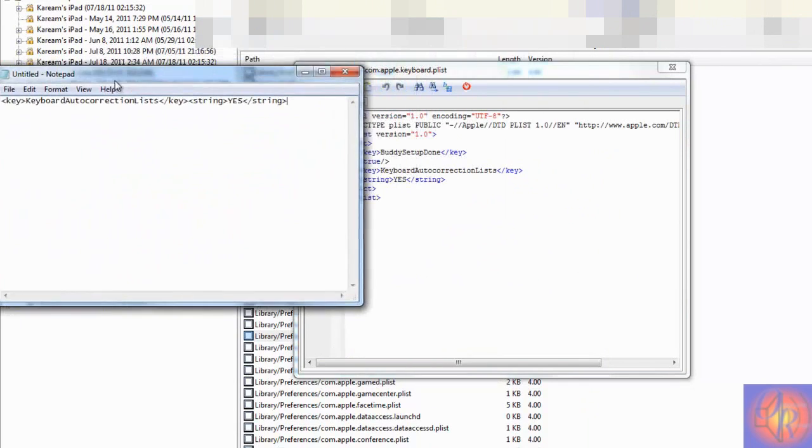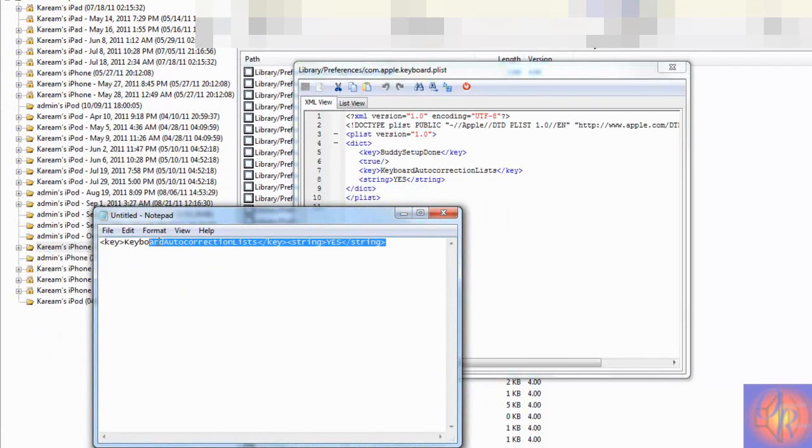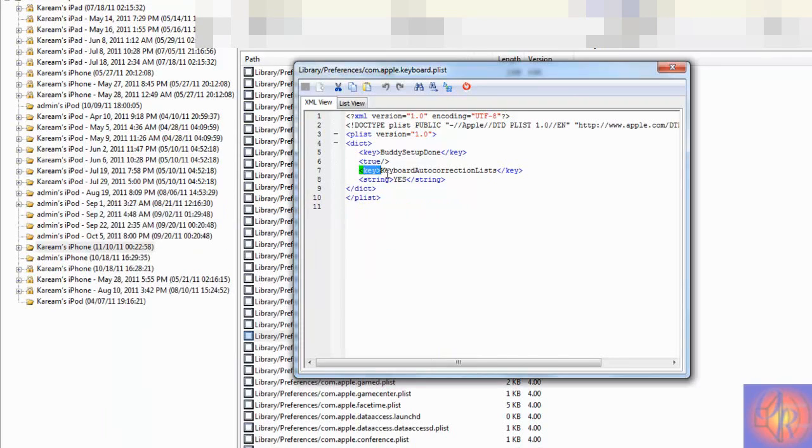Now what you've got to do is copy this line, which is going to be in the description, and paste it in here. You're not going to have this last line; this is the line I actually have. It goes below the last one, which is the body setup note and true. You're going to just hit enter and then paste it right in here. So let me just delete this quick. All you've got to do is hit enter and paste it, and leave it just there.